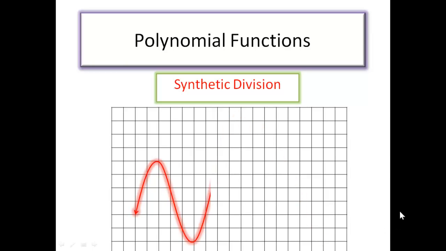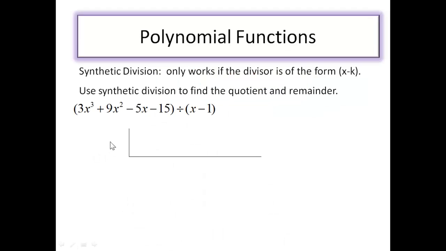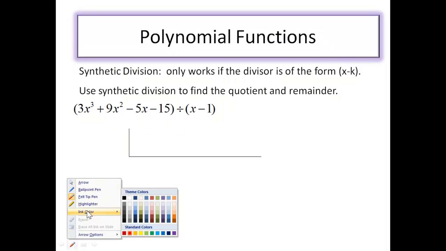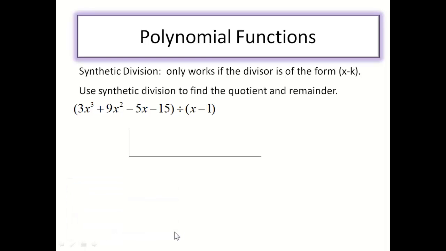Hi, we're going to start talking about synthetic division. Synthetic division is a shorter method of dividing two polynomials, and we can only use it in some cases. We can only use it with certain divisors. In this case, it says that we can only use it if the divisor is of this form, x minus k, where k is any constant number.